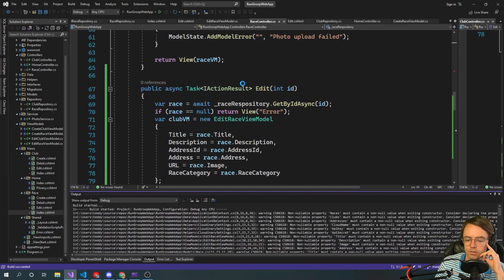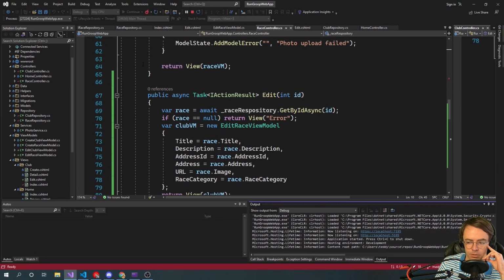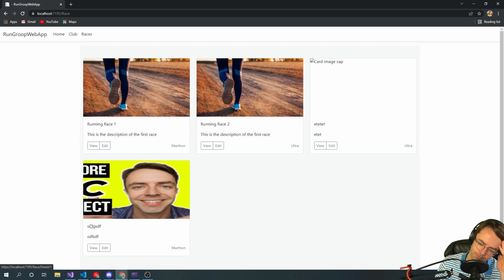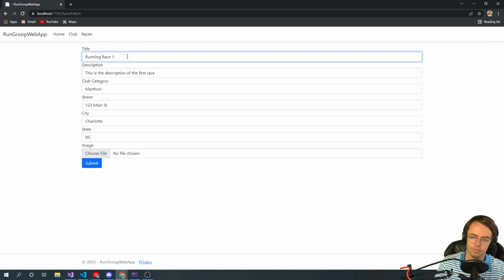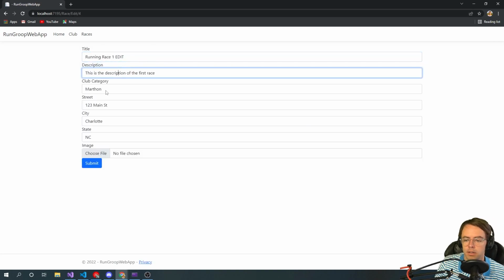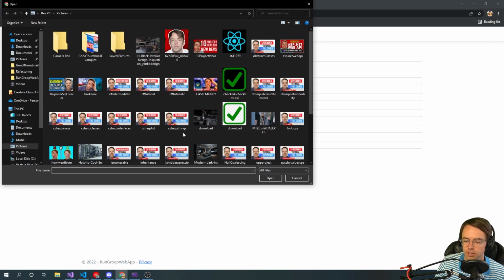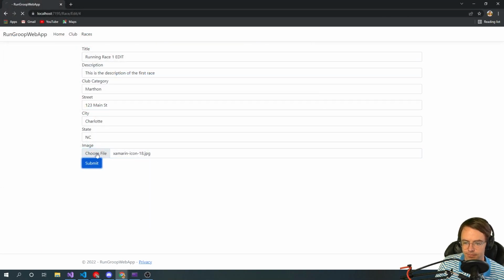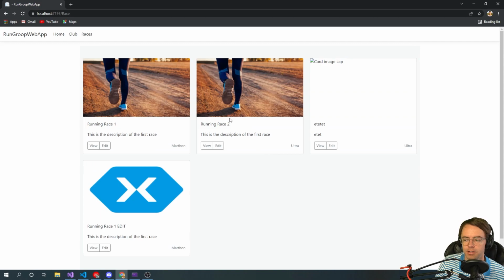So let's go ahead and see if this thing will compile. So we are compiling as we speak. We're going to go into races. Then we're going to go into here and we will add a Xamarin logo to our running race. Boom!